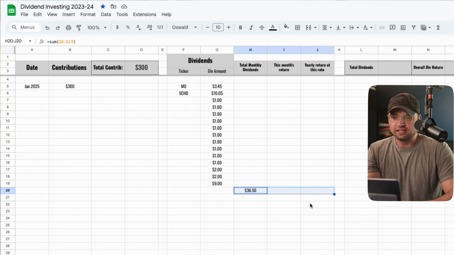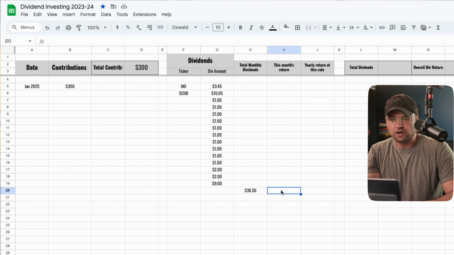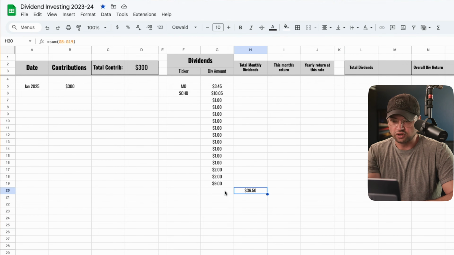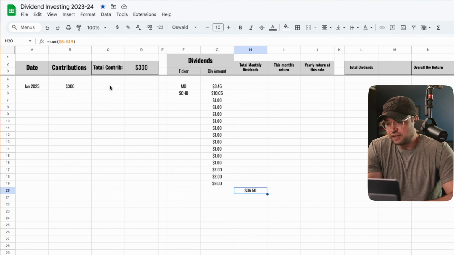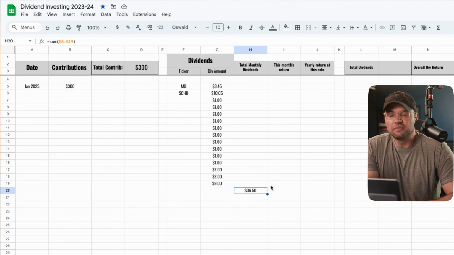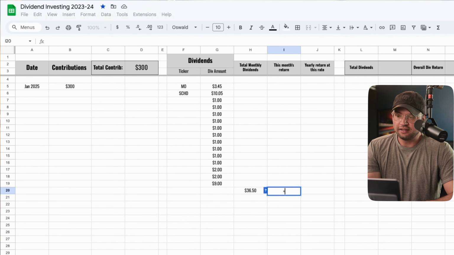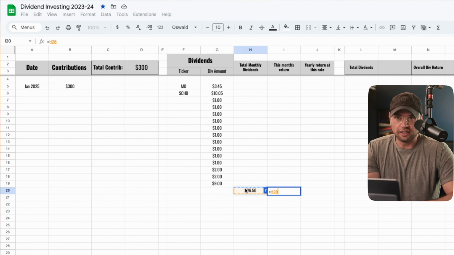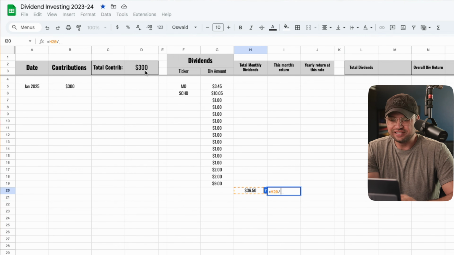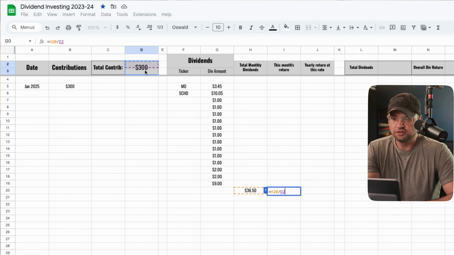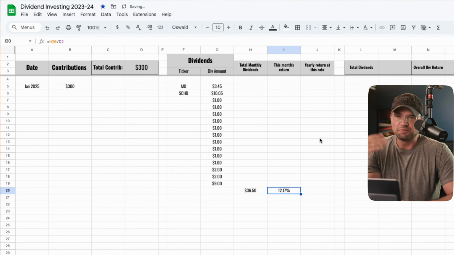And then for that to just continue with that level of clarity as far as the totals for this month, I would like to align these other totals right here next to this one. So this month's return would be a calculation that I like to do that's essentially the amount of money we got this month divided by the total amount that we've put in there. So to do that, we would say equals, we would do this cell right next to it. That's the total monthly return, H20. Then we'll do divide, the little backslash symbol, and then we can click on the total contribution amount up there. Then if I hit enter, we get this big nasty decimal.